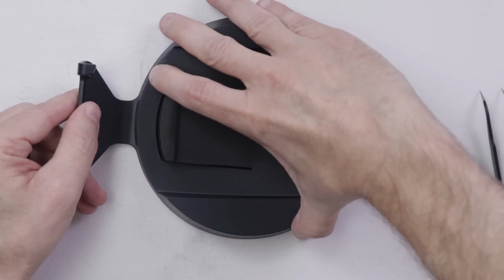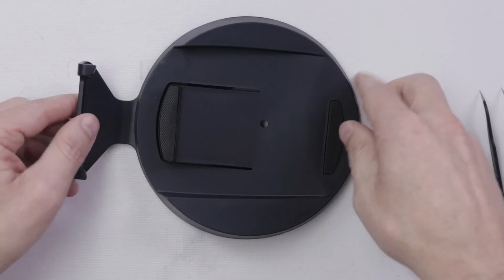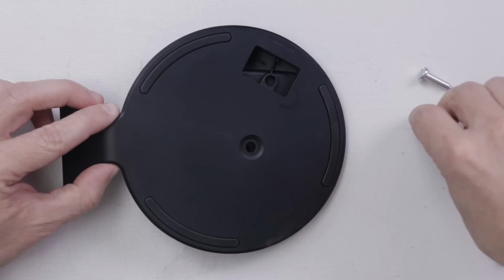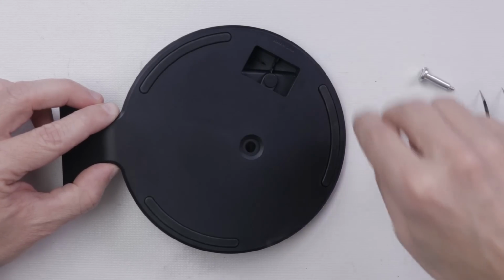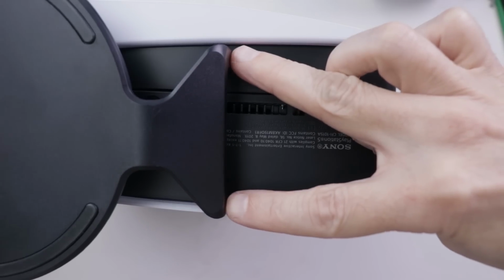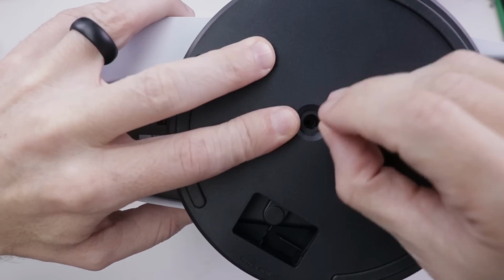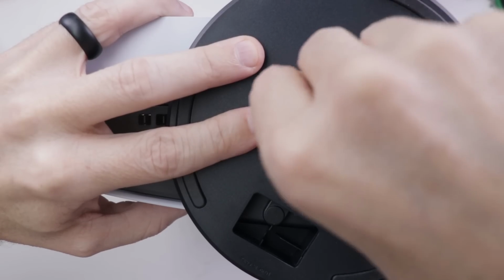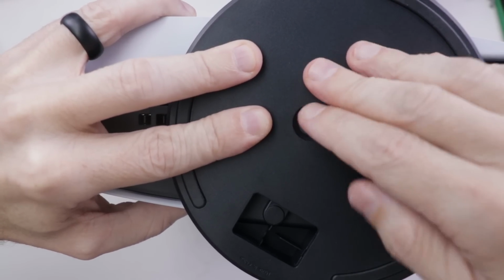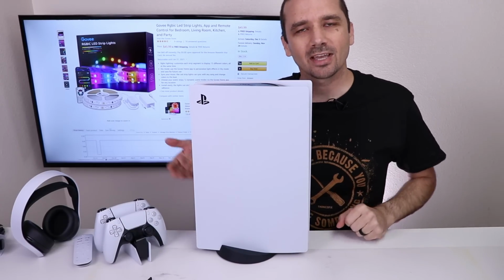So you notice the stand turns like this. If you want to use it in the vertical position, we need to turn the stand like this, then flip it over, and underneath you'll find a screw. Now you also notice this small round hole that you can put the screw cover that we removed in the first step. Now we can take the screw and screw the stand onto the PS5. These two parts of the PS5 stand go back here, and the screw goes right down here. You can use a screwdriver or a coin or sometimes even a fingernail to tighten this screw. You don't need it to be super tight, just enough to hold the stand on. And that's how the stand works.